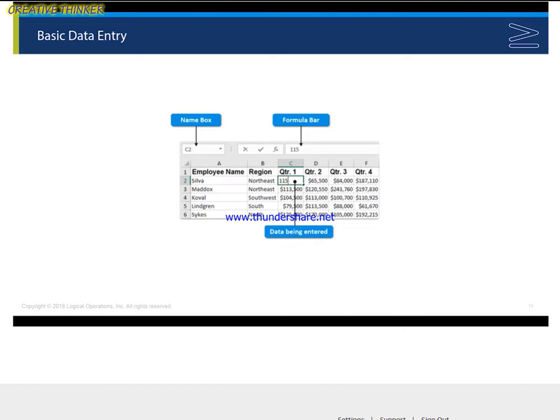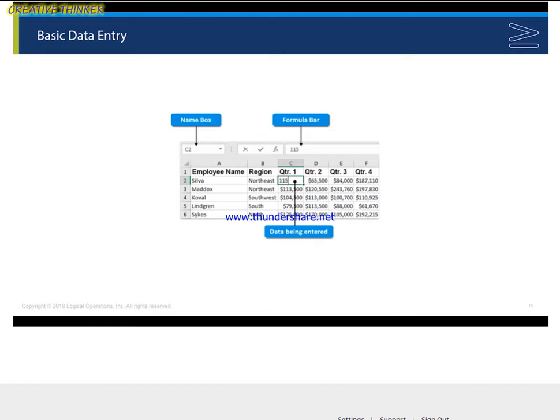You can also use edit mode to enter new data into an empty cell or edit existing data, and that's more useful when I'm actually editing data. So all I would do is double-click the desired cell, and then take my mouse and put it up into the formula bar. Once I'm in the formula bar, then I can edit the existing data that's there. So double-click to make it active, then go up to the formula bar, and you will be able to modify the data in that cell.